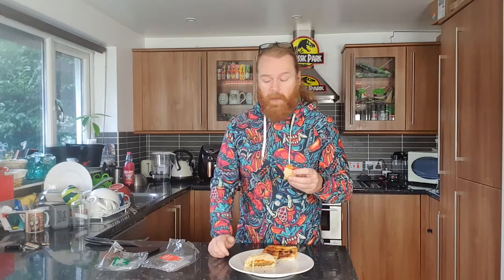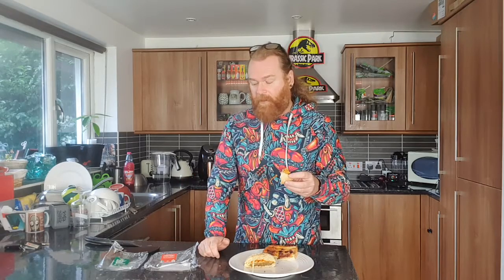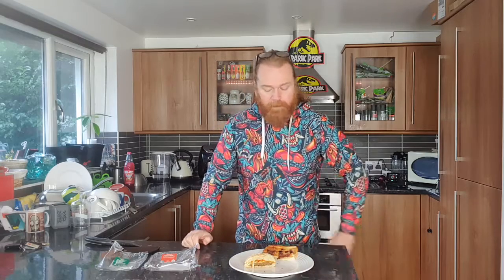I went in and bought these on a Too Good To Go deal. There's an app called Too Good To Go, and instead of companies throwing away food, it sells stuff at greatly reduced prices. I paid a pound each for these and they were so worth it. The only problem is I don't know the original price because there was no receipt. But all you've got to do is download the Too Good To Go app and you'll see all your local restaurants, supermarkets, and places selling things at really reduced prices. I totally agree with it because I can't stand food waste — throwing away food is criminal. My whole breakfast cost me two pounds and I couldn't have cooked that for two pounds.